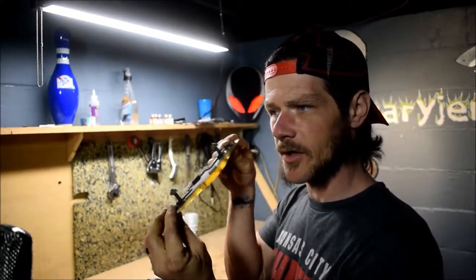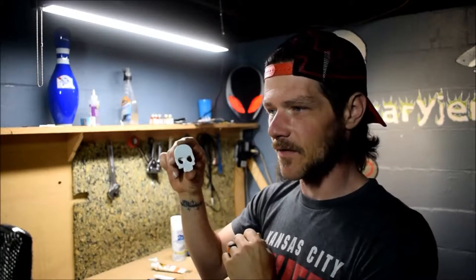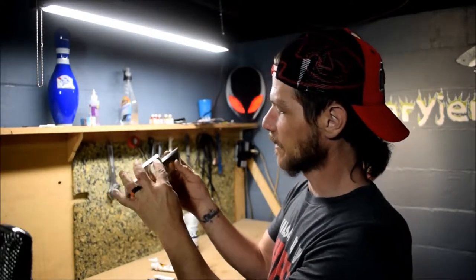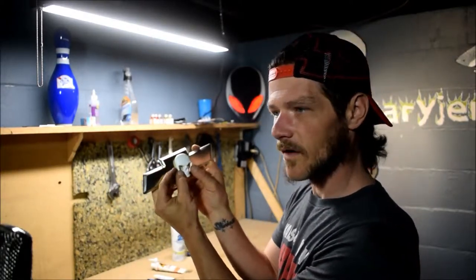I have the emblem straight off the truck, and I also got these skull decals — I'm pretty sure from AutoZone or one of the parts stores. They came with two skulls and had adhesive on the back. They also came with little separate crossbones but we're not going to use those. I'm going to mount a skull right in the middle of the emblem.